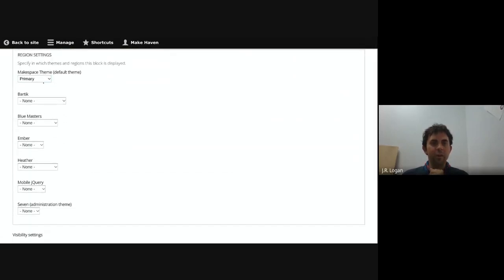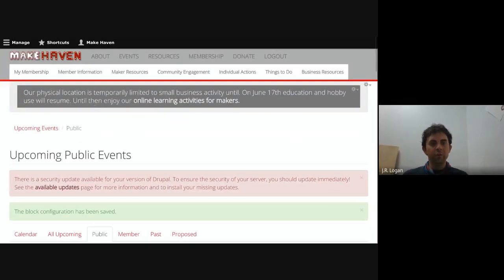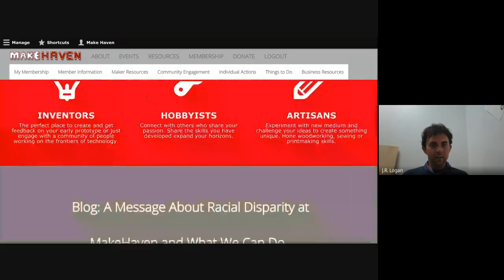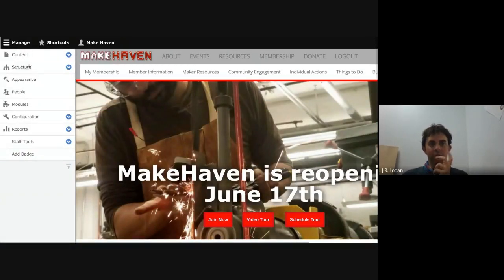I'm going to have it appear in no spaces, and I could have said only the listed spaces, and that would have worked. The caching thing is still probably true. I'll go to the home page. Maybe in this case, it figured it out. It got it without having to clear the cache. So that's structure.